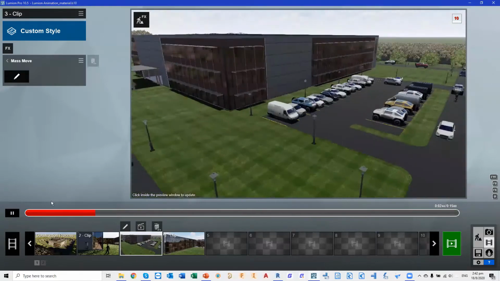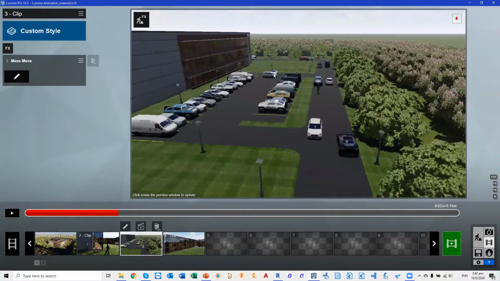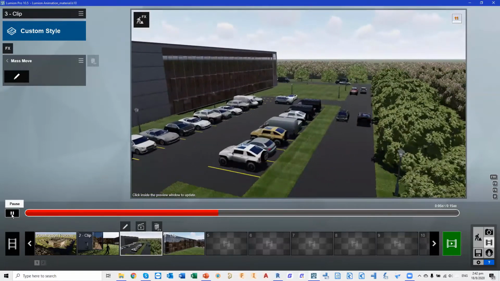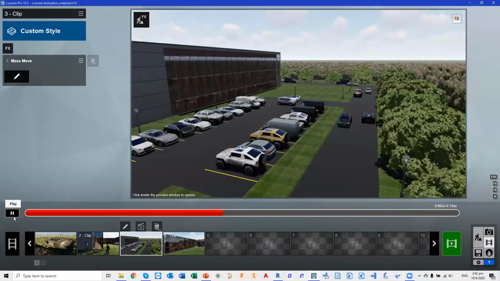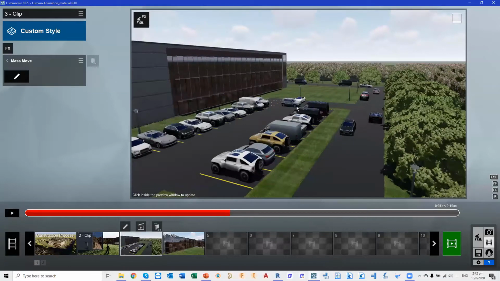The next thing that we'll be doing is to simulate the parking of the two cars within the parking lot. So I'm going to play the video, and then I'm going to pause somewhere over here, just about 7 seconds. Okay, so at about 7 seconds, I want this first car to be parked inside the parking lot already.